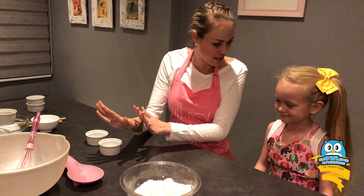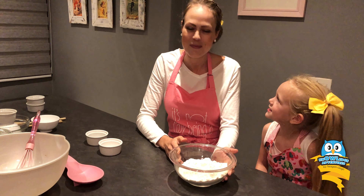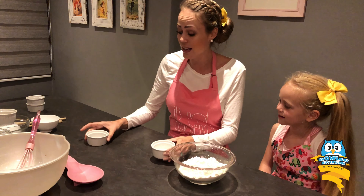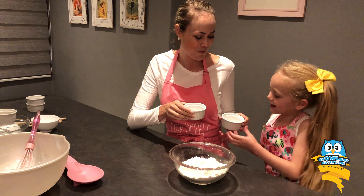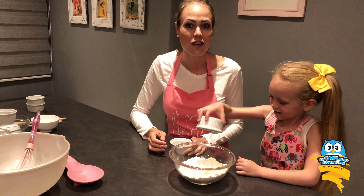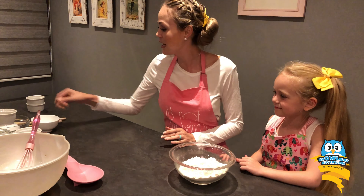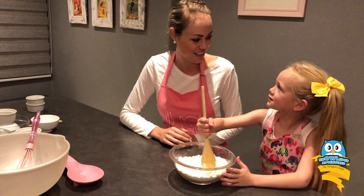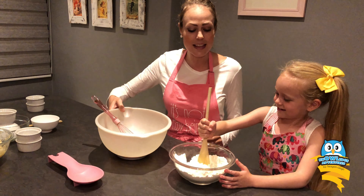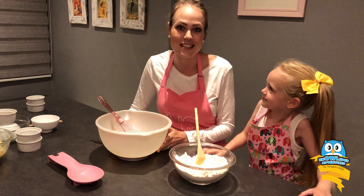We're going to put that to the side just for a second, Rosie. What do we have to do next? We have to add the dry ingredients. We have to mix our dry ingredients together. So we've got our cake flour, our baking powder, and our salt. In it goes. Just like our cookie recipe — and those of you that haven't watched it, go and check it out. We're going to give it a quick mix with a wooden spoon. Now that that's been mixed together, we're going to add it all to our wet ingredients and then we're going to mix it well.